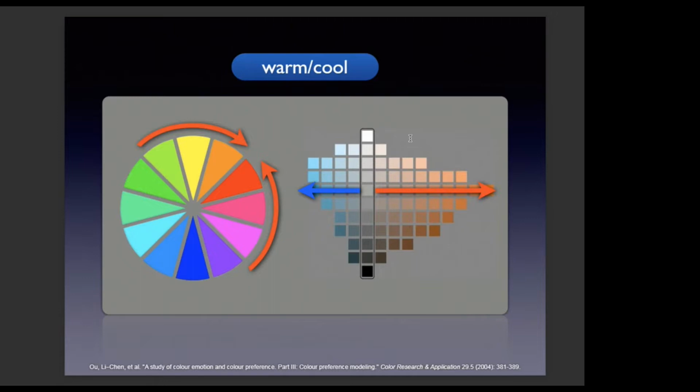And if you look at the right-hand side, you can see another factor affecting warm-cool feeling, which is the chroma of the color. So if a color has a warm hue, for example the orange, as you can see here, and you increase the chroma of that hue, you can increase the feeling of warm. On the other hand, if a hue like blue here is a cool color, you can increase the feeling of cool by increasing the chroma of that hue. So that's a reason why we include chroma in the equation as well.